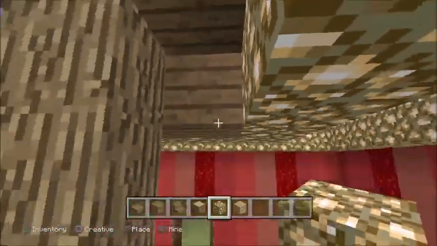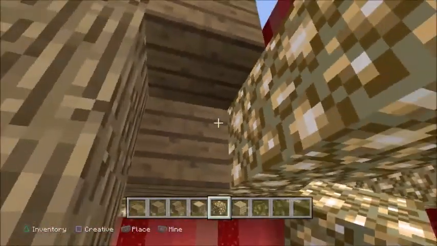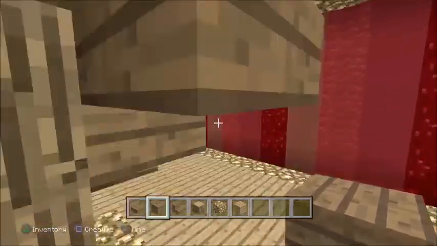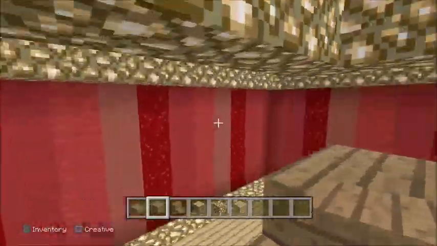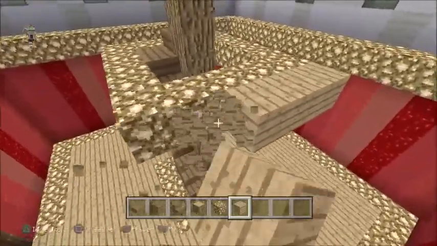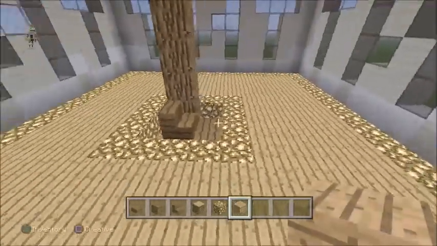Because if you placed one here, you wouldn't be able to use the stairs. So in this gap under the stairs here, if you want to, it is optional, you can place a spruce plank. So now we are up to the second floor. In between both layers of glowstone, you can place your spruce flooring. Okay, so this is what it should look like once you've got your flooring in.